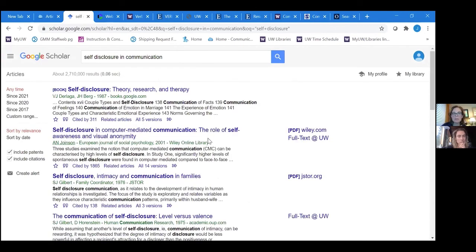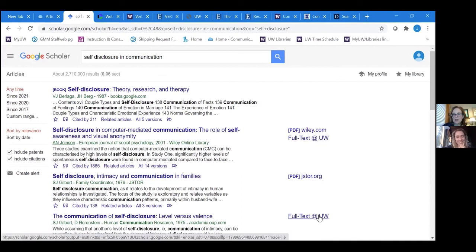And that's actually not a bad idea for Google Scholar, because remember, we've gone from searching one specific COM database to searching COM databases full of COM journals to now Google Scholar, which just has everything from all different disciplines in it. So putting in communication as a keyword now is more important. We still found over 2 million things, but now we've got these full text at UWs.